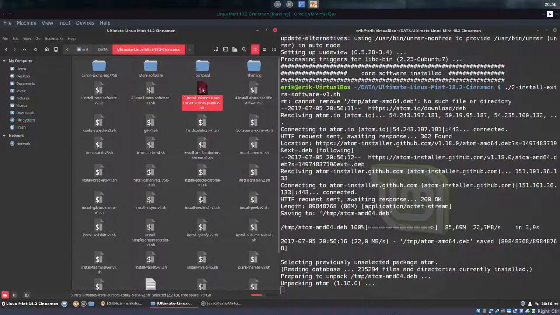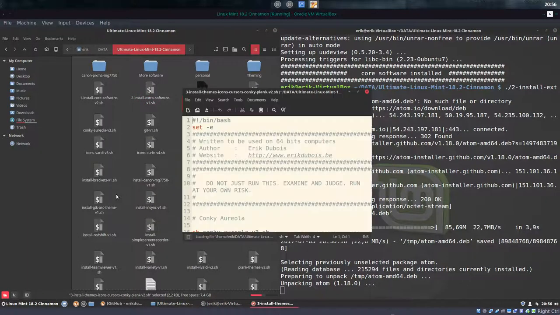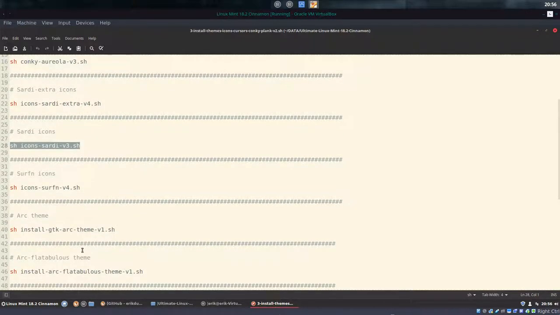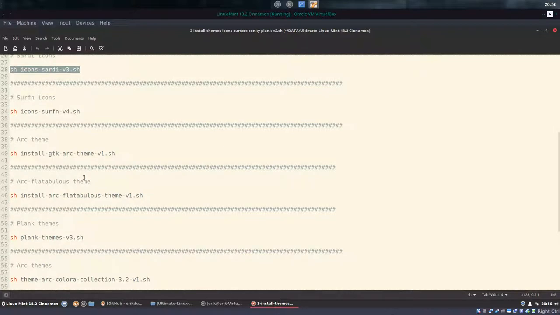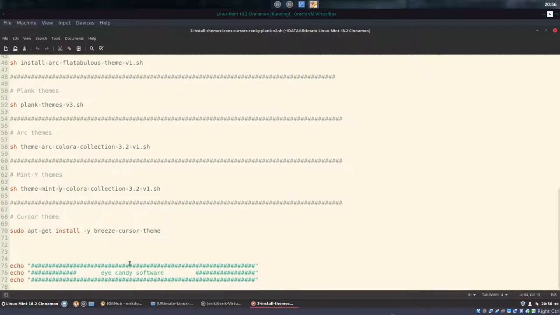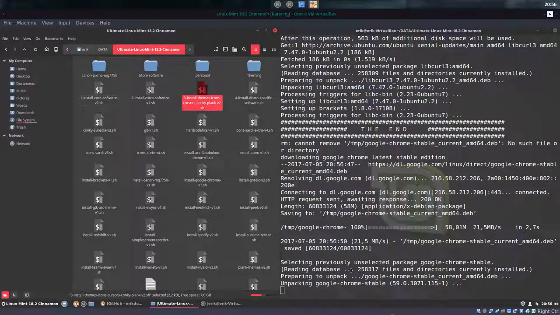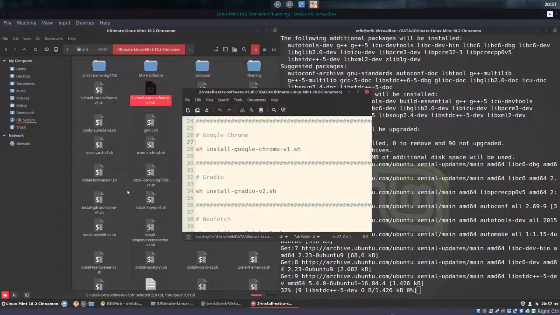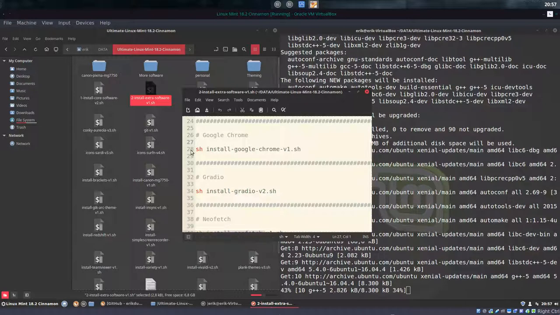It's going to take a while, so let's go ahead and check this one already. Display. We have installed this one already, Sardi, and we have installed the Surfn icons already. Okay, this one we've not installed. This one is installed, and this one was installed in the previous tutorial, and the precursor theme has not been installed. So if you rerun everything, it will of course also run the things that you have already done. So yeah, we're now at Google Chrome in the meantime, so you can follow with the other article. Where is it now? It is running Google Chrome, which is line 28.